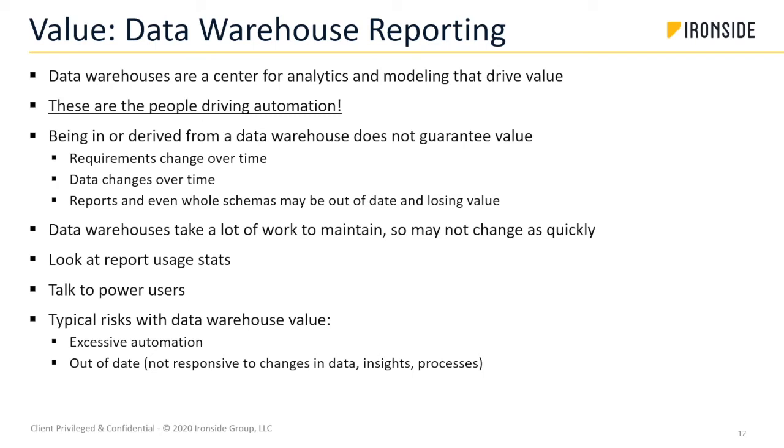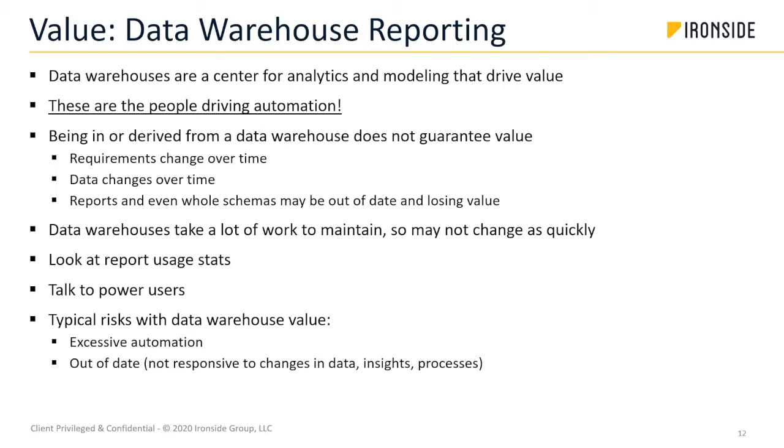The typical challenge with data warehouse value is excessive automation. We talked last week about how you want to find a balance between ease of getting data in and ease of getting data out. And a data warehouse makes it very easy to get data out, but that comes at the cost of a lot of work to get the data in. And so it may be the case that not everything in the warehouse needs to be there.